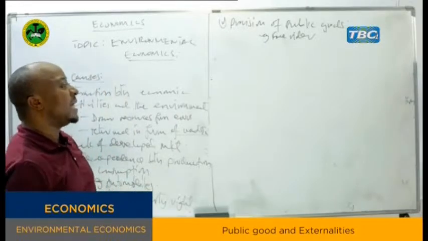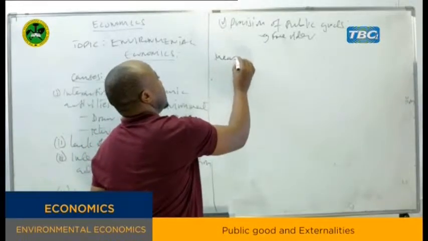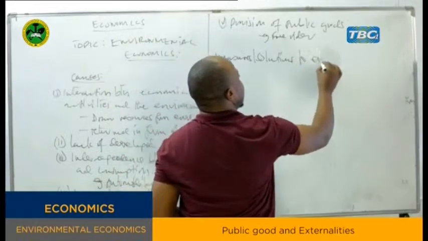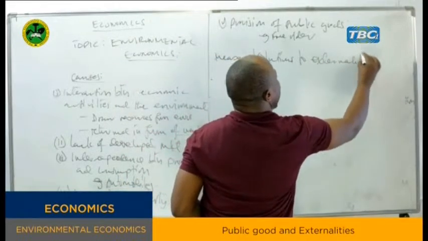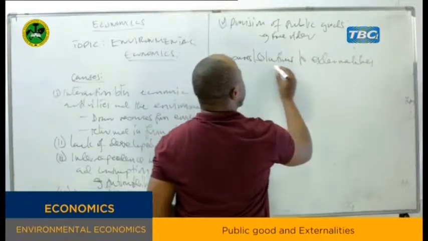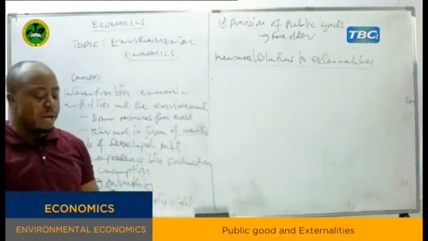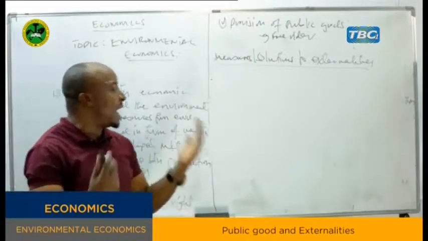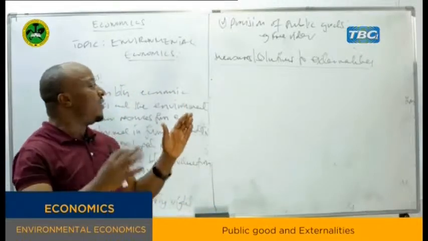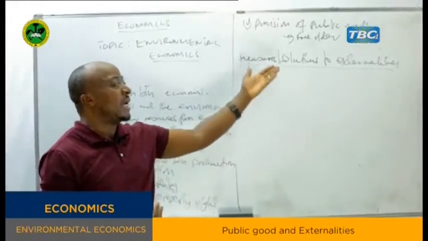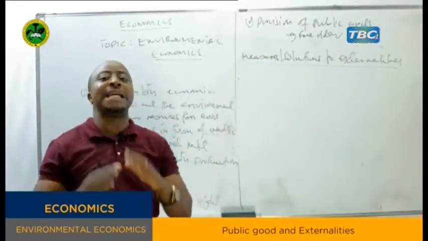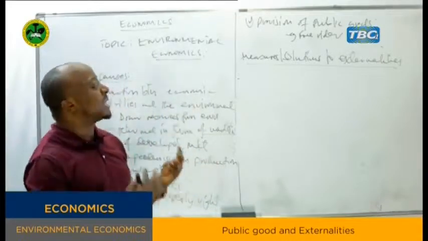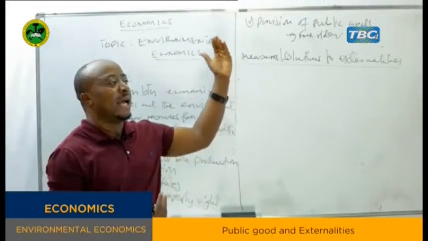And finally, we check the measures, or we can say solutions, to externalities. Here, both the government and individuals may try their level best to minimize or reduce externalities. Private firms, the government, and individuals together can find different solutions or measures to reduce externalities. Remember, externalities cause inefficiency in production and in consumption. So societies should try their best to solve these externalities.